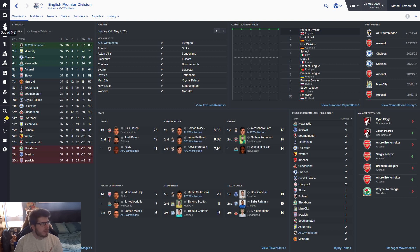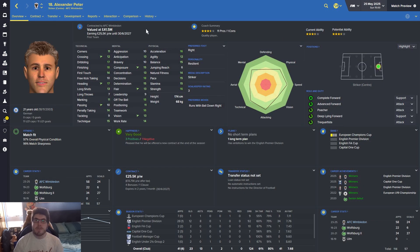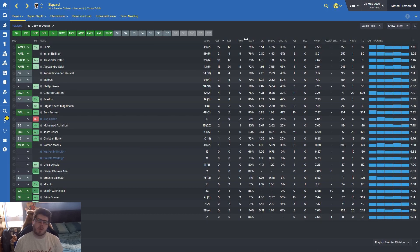Let's take a quick look at the squad. Fabio has 27 goals this year, Baltham 21, Peter 18. If he keeps playing the way he did towards the end of this season, next season I see no reason to replace him — I think he can flourish into a great player. I'll be giving him a new contract. Tufairi's not on huge money here — 41.5 million pounds he's worth now, three and a half stars. He seems to be reaching his potential, though my coaches have changed their minds on him. I'm hoping he can get 25 to 30 goals next year — that's the aim for Alexander Peter.